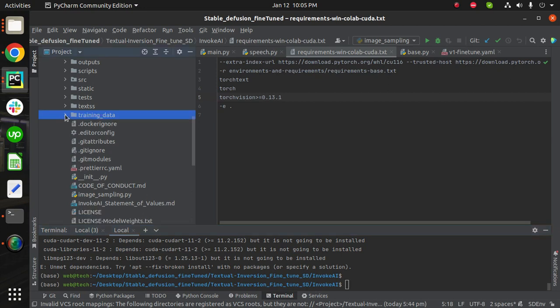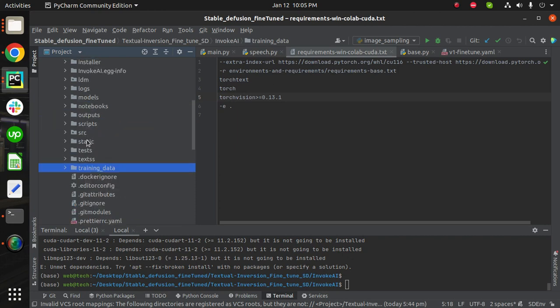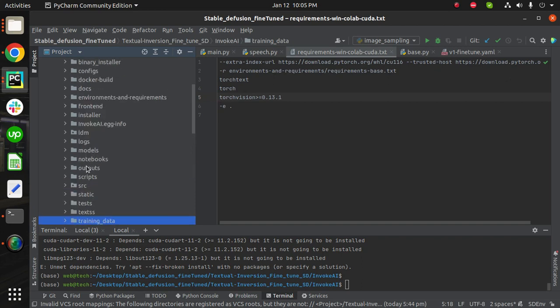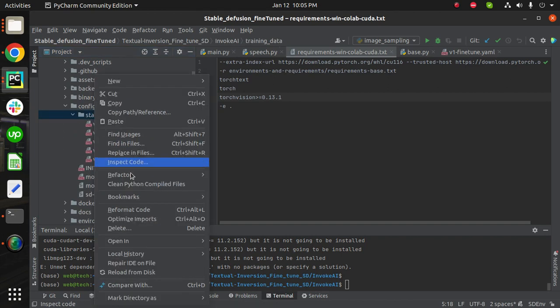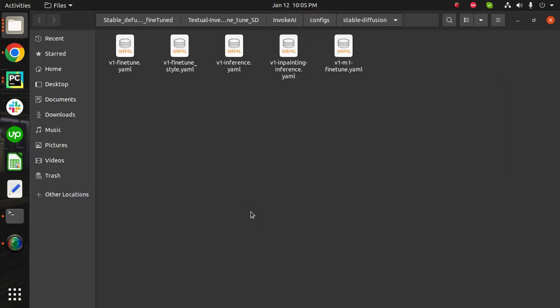All right, then for training the dataset, we have to set the configuration of the model. To set the configuration of the model, we simply go to the config files, and in stable diffusion, here we can see different configuration files are present.